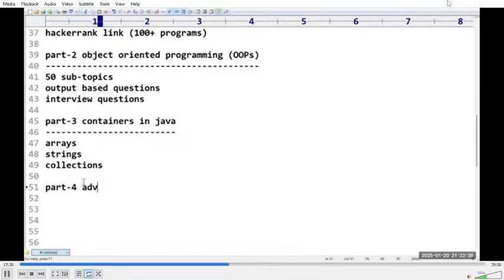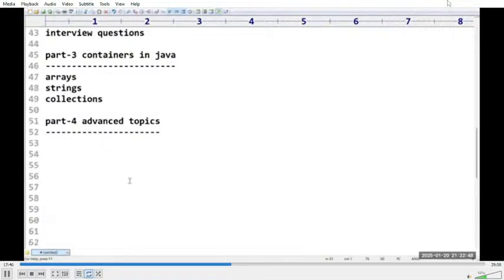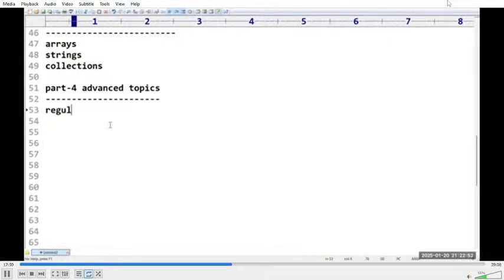Part 4 has some advanced topics. Let me give one. The first advanced topic is regular expressions: what is meant by a regular expression, and how you can develop regular expressions for validations.